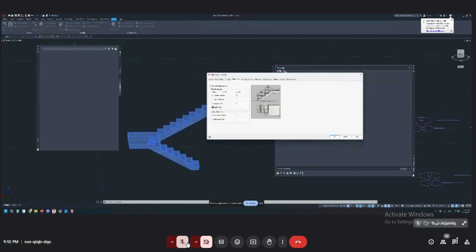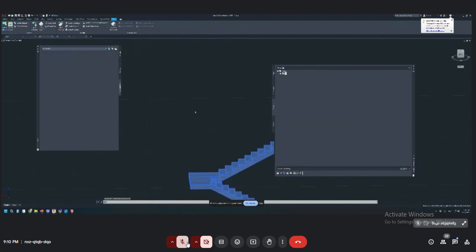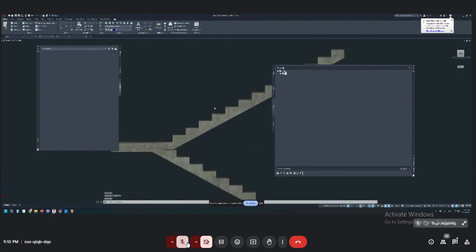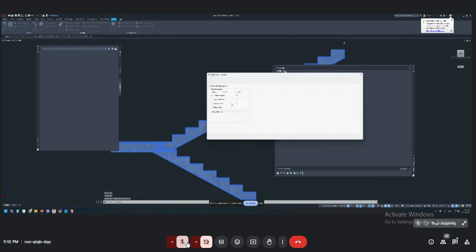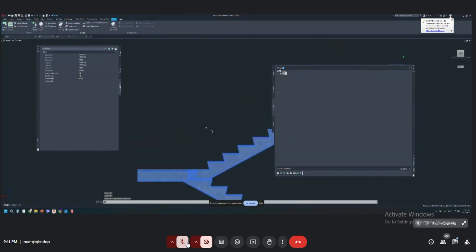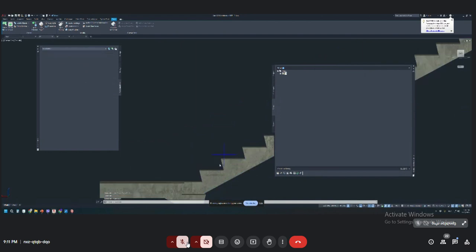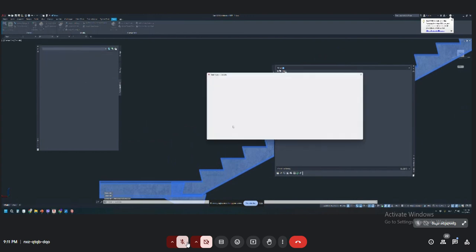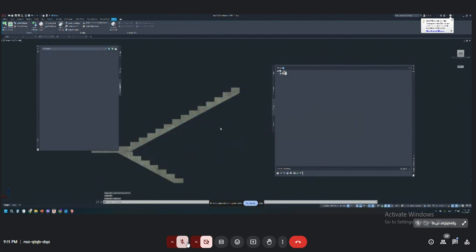We have noise light, but we don't want sloping riser. Okay, you see, it's vertical. Now when you have the sloping riser, it's changed like this. You see? So we don't want it now. Like this. And okay. That's all.